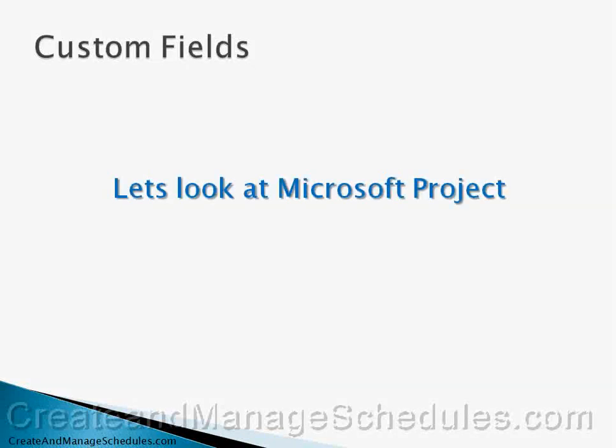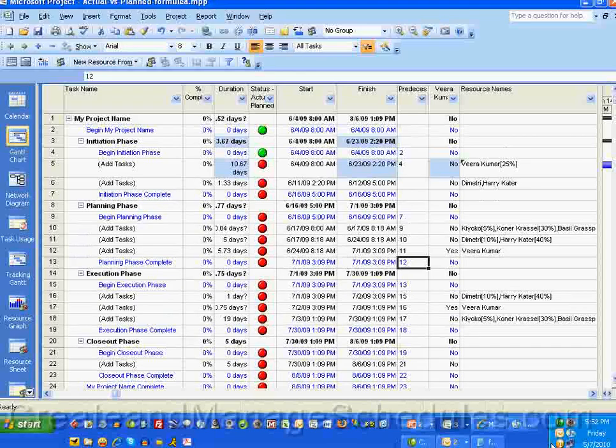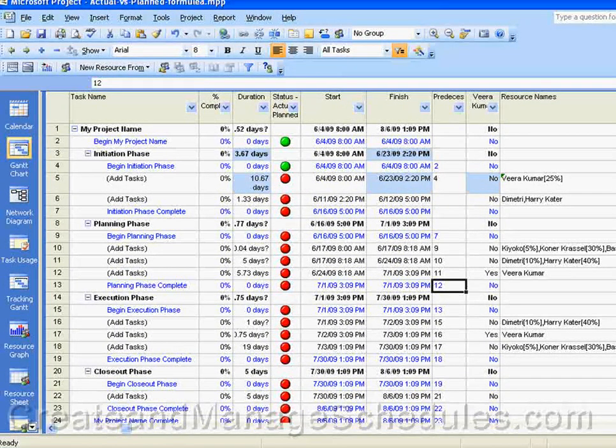So let's go ahead and take a look at Microsoft Project. Now here we are in Project, and I want to show you a few things. In this schedule we already have a customized field, but we're going to create another one.